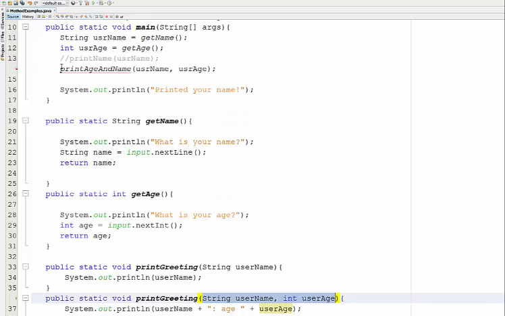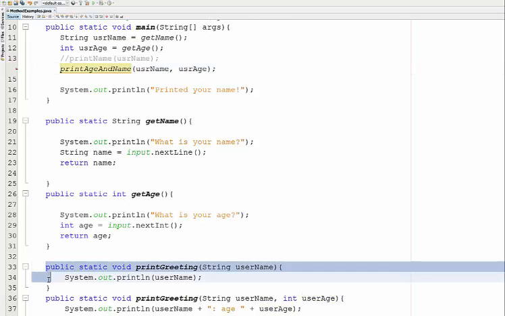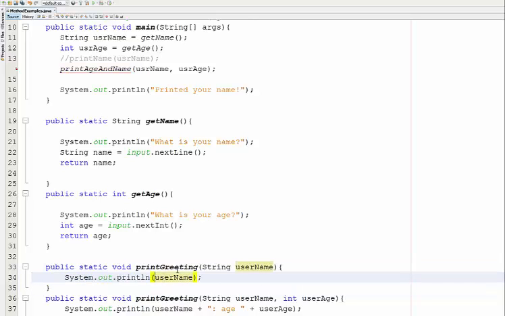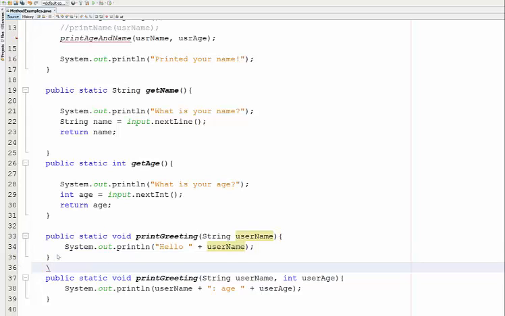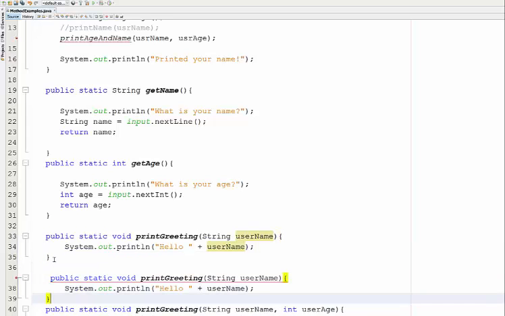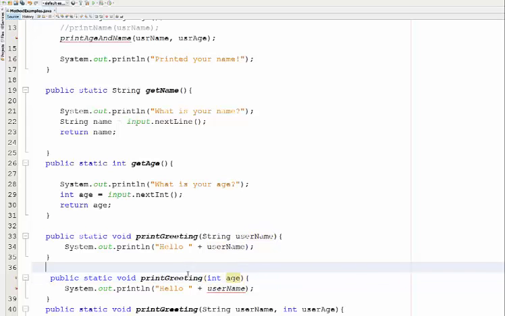So let's look at this. Let's say I want to just print out their name. Let's do something a little bit more meaningful here. We'll say print "Hello" plus username. Let's also do a print greeting for age. Print greeting, and this time I'm going to put in an int of age.